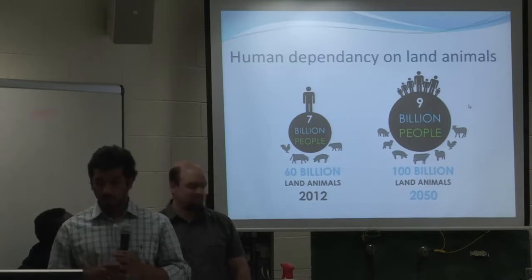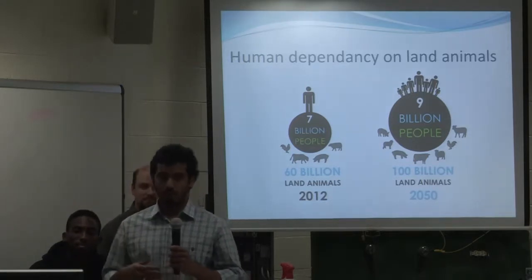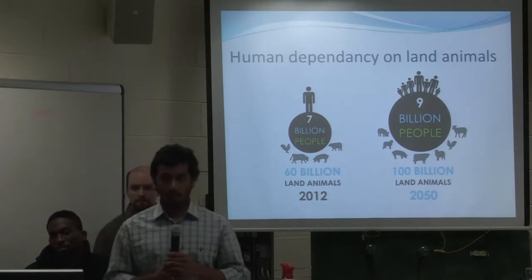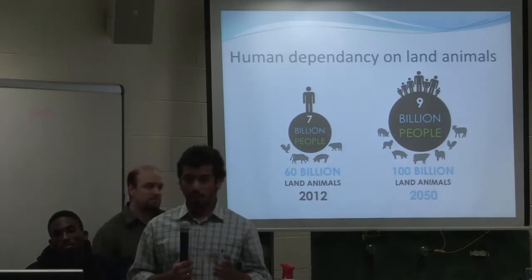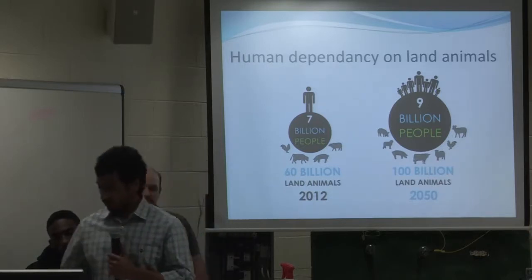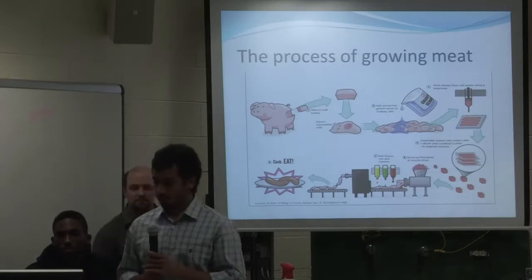The thought behind this is right now we have 7 billion people in the world, and we use 60 billion land animals as our food, and in a span of 30 years we'll become 9 billion people, and we may need 100 billion land animals. So animals are like natural resources, so we need to save them, and this is a good idea to save the resources.